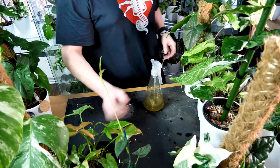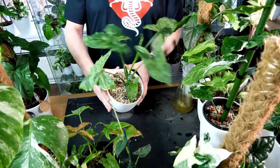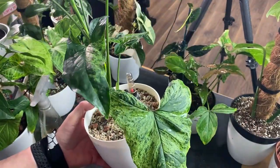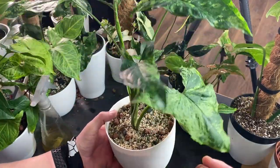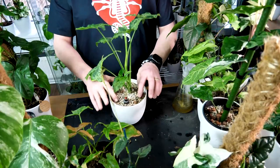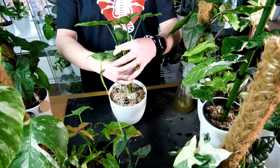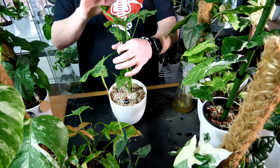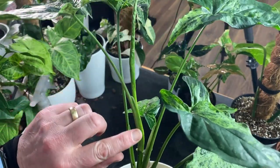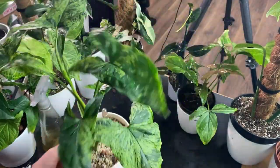So similar to the batik in a way is this. Now this is one of my favourites. So this is the mojito. Now this has got lots of splotches on it, not white variegation, but lots of green variegation, splotchy and black. This one again can get to quite significant size if you let it go up a pole. What I tend to do with these, if I'm going to put them on a pole, is grab them all together and tie them together like that. And what you'll find is the new growth comes up, similar to what you can see here, this growth is just coming out of the petiole of the previous one, which is how they grow. So that's a classic one for propagation, and we'll do that one in a minute.